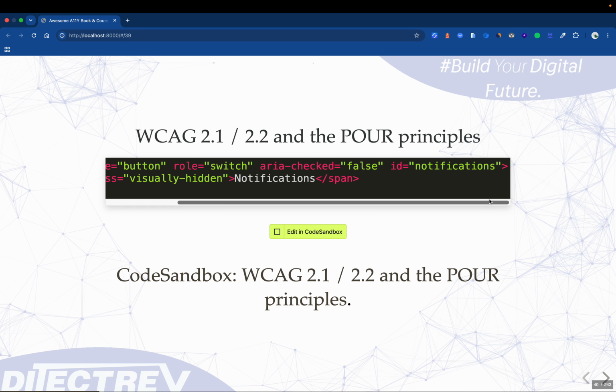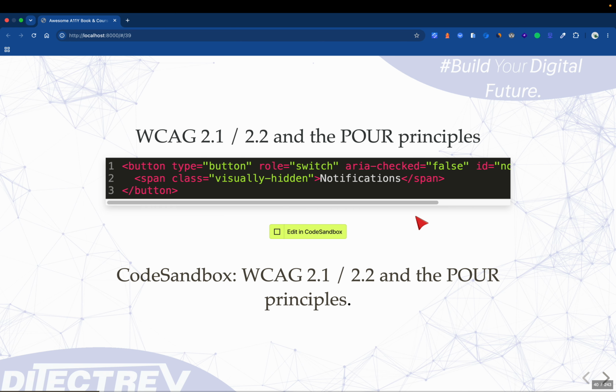Or like we have here, here we have an example where we are operating with keyboard. So it's 2.1.1. It requires that all functionality is available from the keyboard. You can use all functionality just from the keyboard. Labels or instructions 3.3.2. Understandable, expect labels or instructions when user input is required.